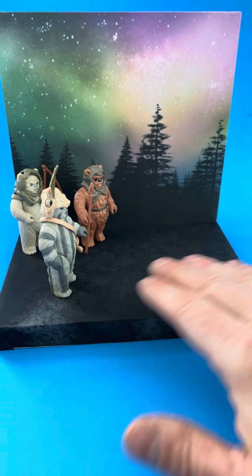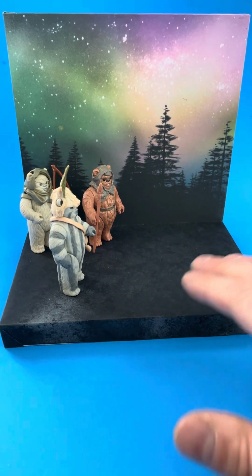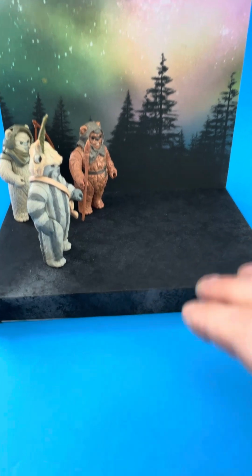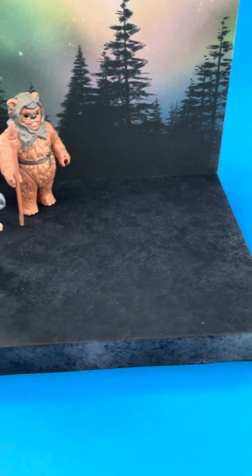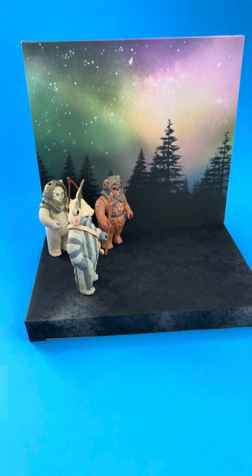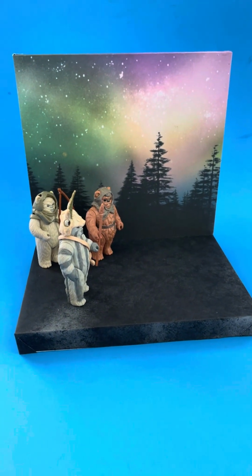So it was all entirely very flat black. But because this was a forest moon, I thought maybe a little bit of weathering here and there might look good. So you can kind of see there's almost a stippling to it, but I kind of like that. So that's all with a flat coat of Tamiya spray.